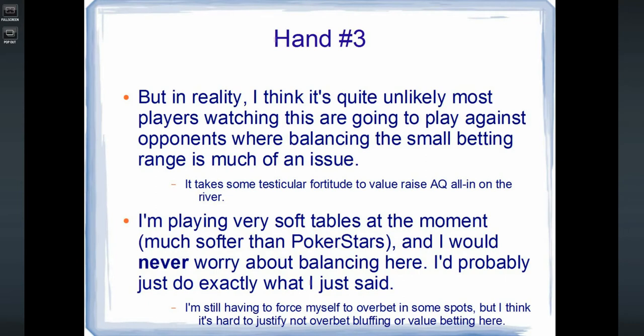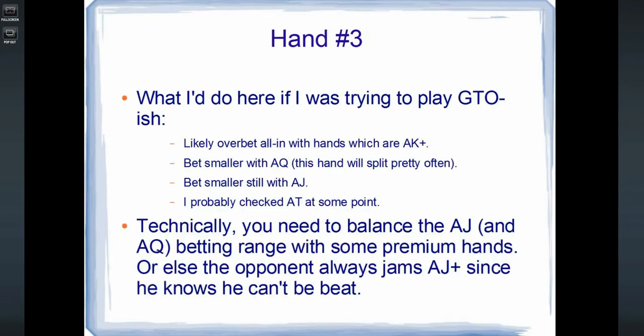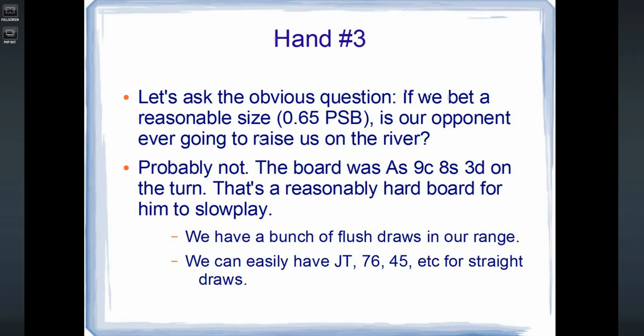So for a spot like this, let's go back to the board texture real quick. For a spot like this, ace 9, 8, 3 with a 4 on the river, I could easily just catch myself making a normal size bet when I have a set on the river, or making a normal size bet when I have ace jack on the river. That's probably a mistake, and I should just adjust my bet sizing a little bit. And then as you get better and better, that's where you're going to start considering mistakes. Not that you missed a value bet, but that when you did value bet, you didn't use the right sizing.